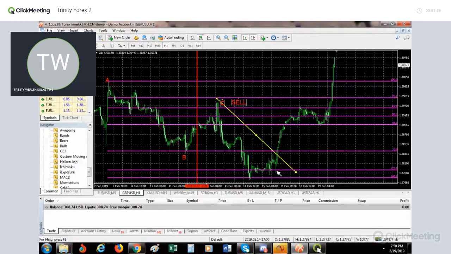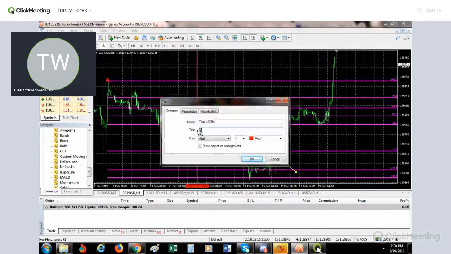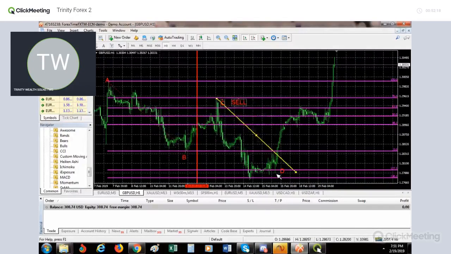So there's a possibility it's going to fulfill our ABCD pattern. So you set your take profit for the sell at point D. So we expect this to be our point D. Remember, as you do all this, the price has not yet come anywhere near here. It's at C right now. But you're trying to set up your criteria where you expect the market to move to.